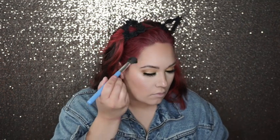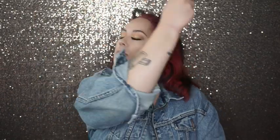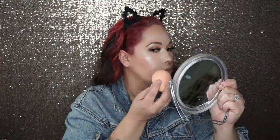Now that both eyelashes are on, I'm going to go ahead and go in with the AOA Studio Wonder Baked Highlighter in Cream Puff. It's a very pretty highlighter. I thought it was going to be a little more champagne than like pearly white. So I'm going to take the eyeshadow that I used in my brow bone highlight and my inner corner, which is the shade Scarlet, and I'm going to just add that on top. Okay, I think that looks a little bit better.